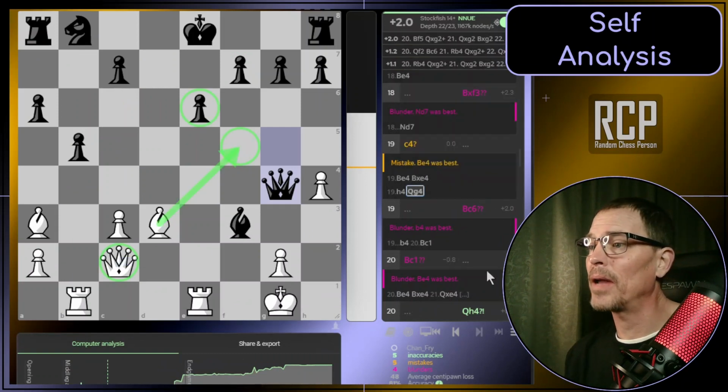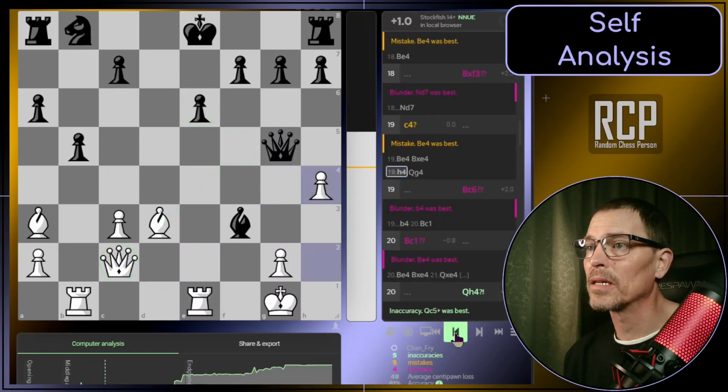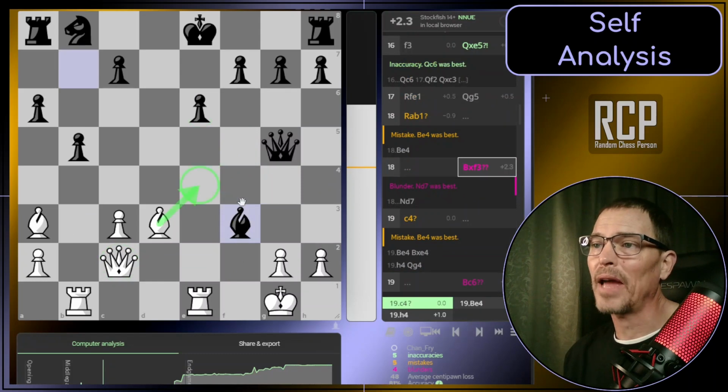I don't feel bad for missing these. Come on. I mean, that's an okay move, but they would just take it. And then I would take back and I would be still down 3 pawns. Like I said, I get that, but I don't get h4 was one of my best moves. My idea here was to try to start breaking open some stuff there, give my rook a completely open file.